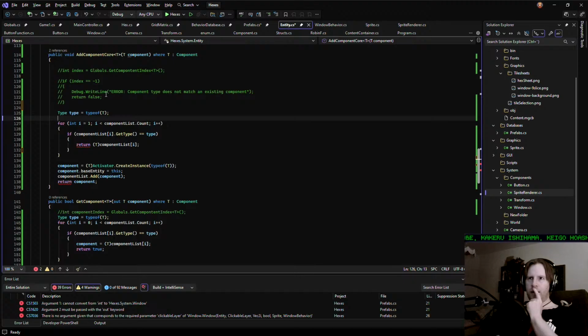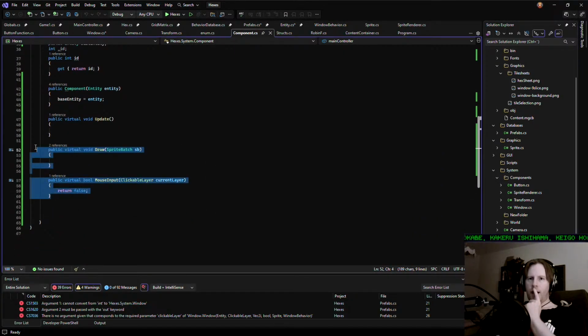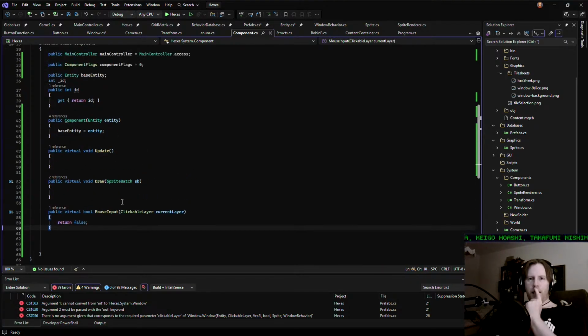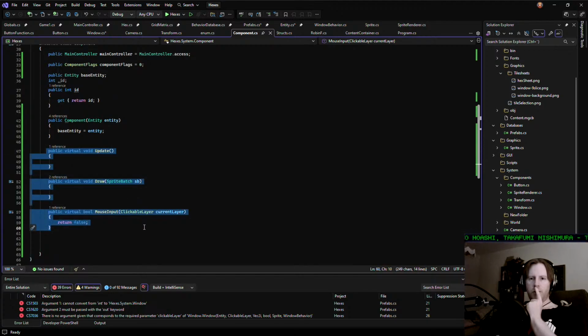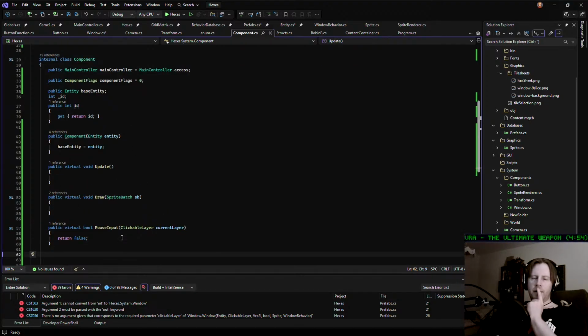Basically, the main bulk of everything I changed today was the component. So I just made every single component have basic calls: update, draw, mouse input. And that's to make every object capable of doing the most fundamental calls that exist in the engine, right? And then they will just return blank.